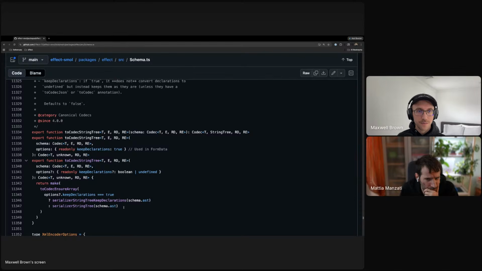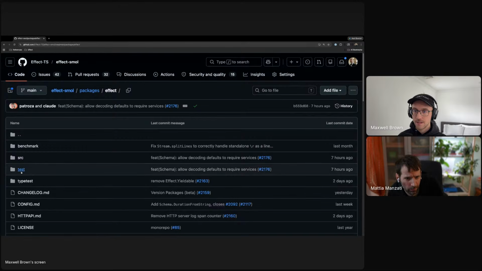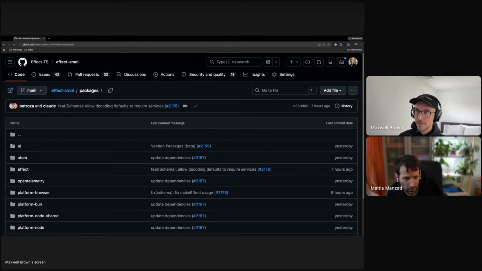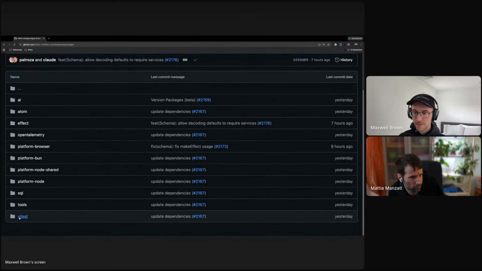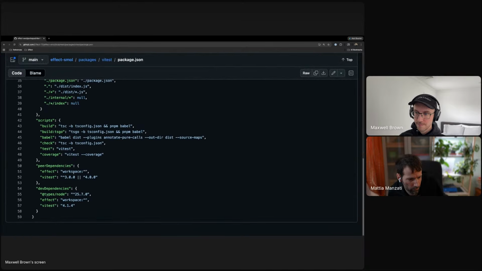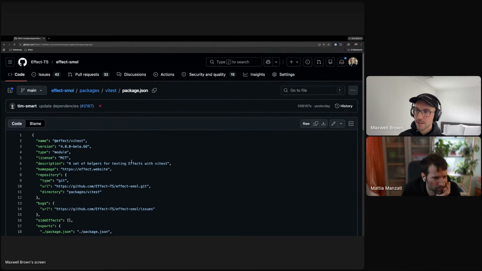Do you plan to support the vitest v4 with Effect plugin in Effect v4? Yes, I think so. Wait, are we on v3 right now? Vitest v3? No, we're on v4. Yeah, the Effect vitest plugin is maintained. I think there's an issue with it.